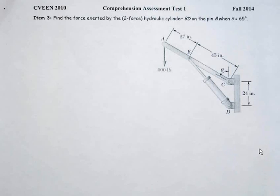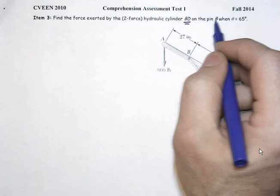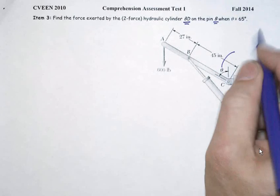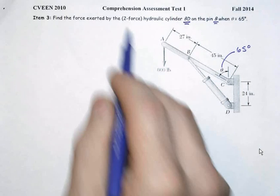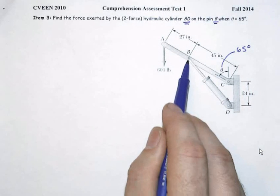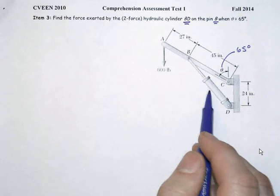In this third item on the first exam in statics of fall 2014, we're asked to find the force in the hydraulic cylinder BD that it exerts on pin B when the angle theta is 65 degrees, and that theta is the orientation of the rod ABC. So here's our hydraulic cylinder BD, and we're reminded that it's a two-force member. We know that by looking at the diagram because it's pin connected at either end and it has no other internal applied force, so therefore it must be a two-force member.